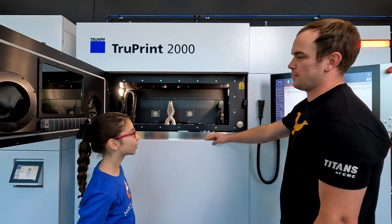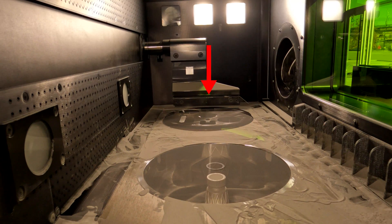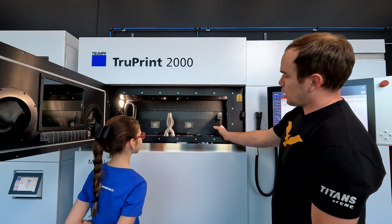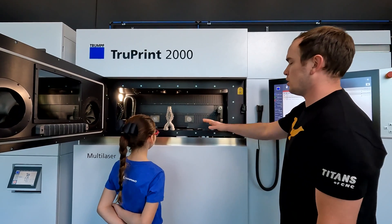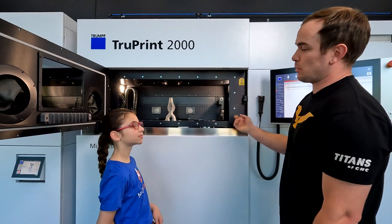How's that possible? So there are actually lasers up inside of this. They heat up the powder and they melt it and they fuse it together to create a part. Where does the powder come from? The powder actually starts over here in the supply cylinder. And then this arm will actually wipe it across this plate and deposit it for each layer. But how does the powder get in the machine? Well, come with me and I'll show you.